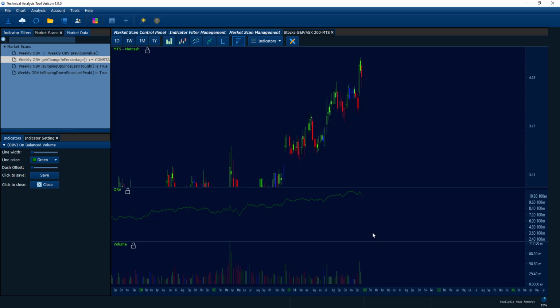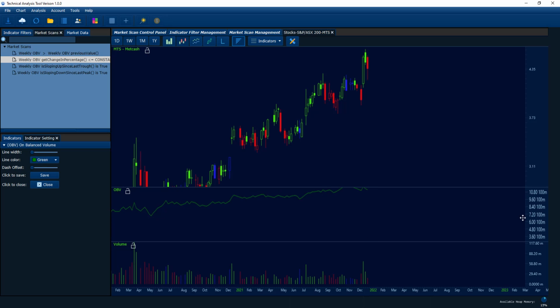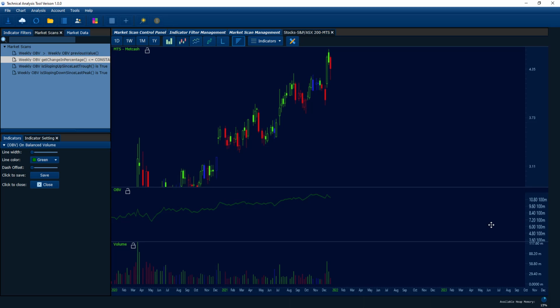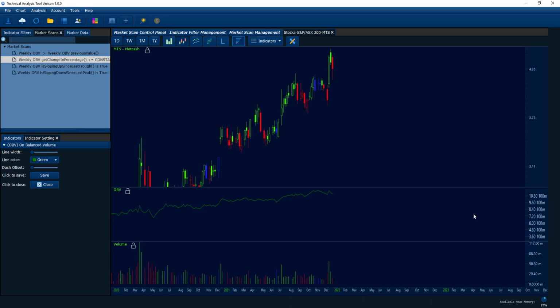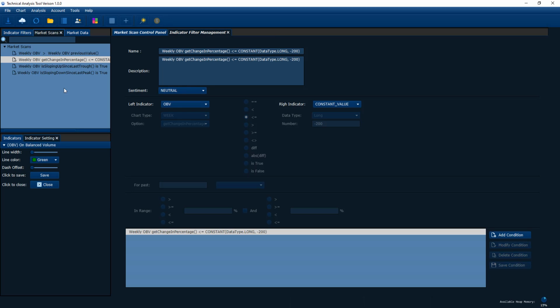If you open up this volume indicator, as you can see, this week's volume is quite low compared to the previous 2 weeks, and it causes the OBV to move by a big difference. Okay, so that's the other usage of this OBV indicator function, right? So that gives you some ideas.